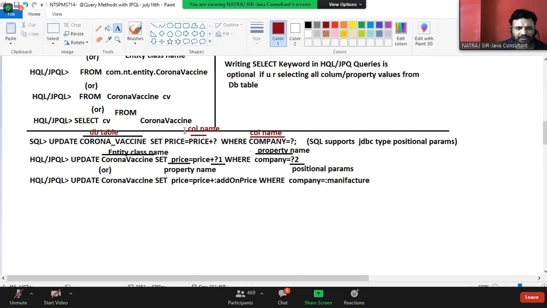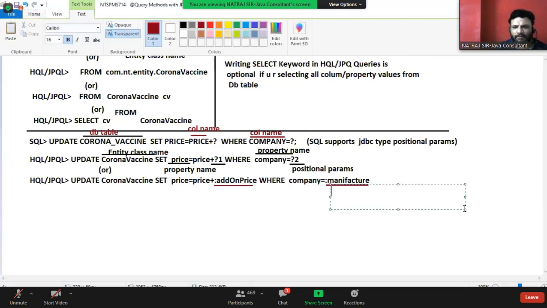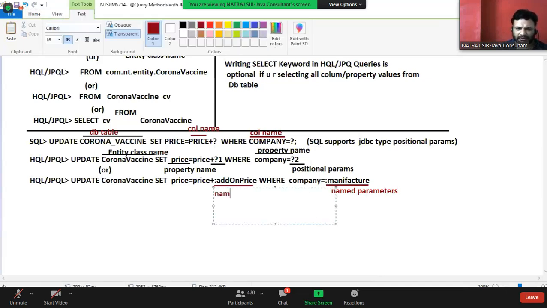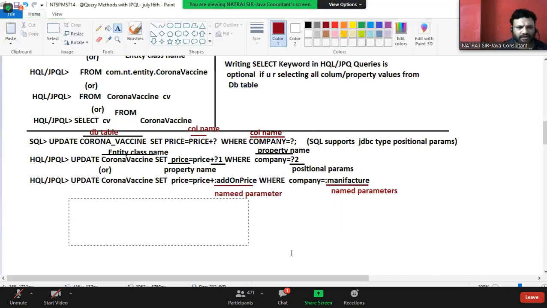So here, what is this? I am not highlighting everything. These are called named parameters. Yes, named parameters. Okay, guys. Now listen.